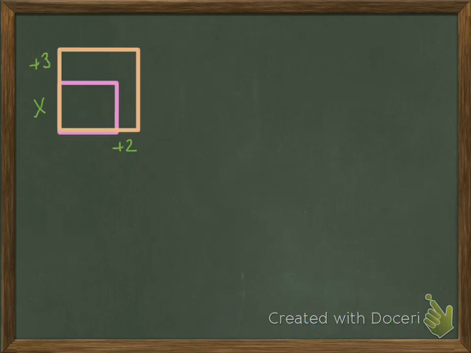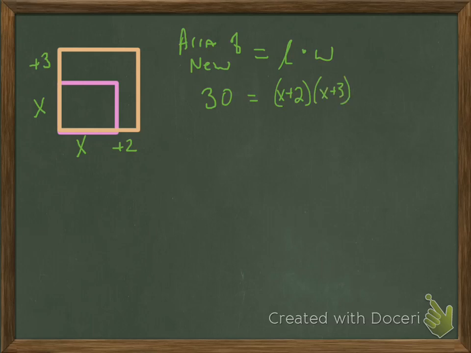Next problem was again had to do with rectangles and squares. A new window is being replaced. And at this point I wanted to stop. When I drew this, remember they said the original window was square, but I didn't know how big it was. But they did tell me that it increased by 3 and by 2. So by drawing this picture, I can see clearly that this side right here is x plus 2, and that this side here is x plus 3. And those are the lengths and widths that I need.